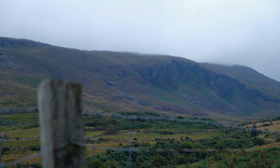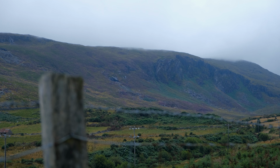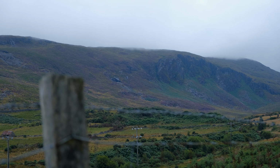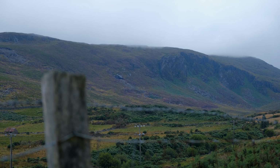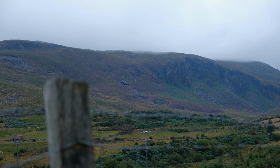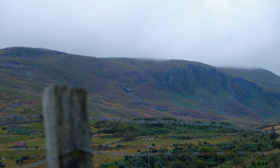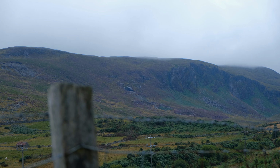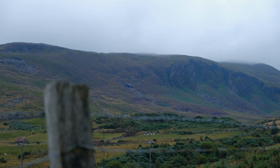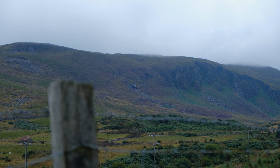Okay, so it's a little bit difficult to find a shot with absolutely no movement because there is wind, but let's take this for example. I've cut out the grass in the foreground which was blowing, and now I've just got a shot past this wooden fence post of the mountain. There are clouds moving over the mountain, but let's imagine this was a day where there is no movement in the scene. If this was literally set on a tripod, it would just look like a picture. So what we would do is add a little bit of movement like this to give that handheld vibe, and it just adds a little bit of motion and a little bit of interest to the scene rather than it literally looking like a photo, if that makes sense. It's probably windy on this mic too.